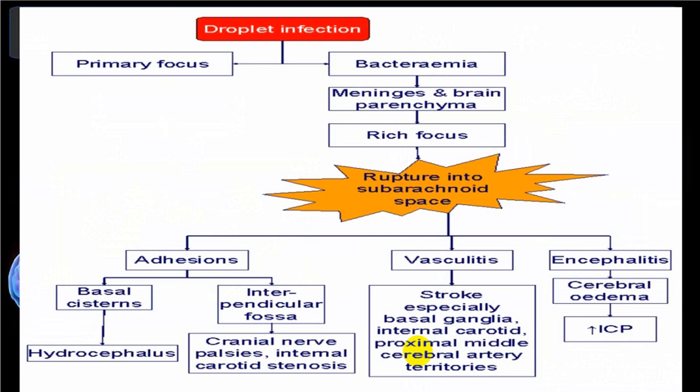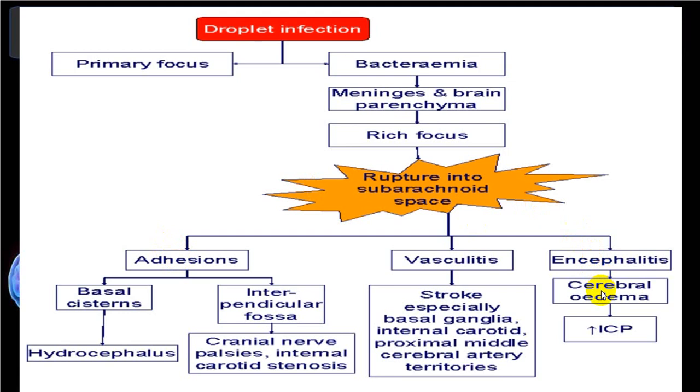At your leisure time you can go through this. From a primary focus, you can end up with bacteremia, and meninges and brain parenchyma can be involved. You can have a Rich focus which will rupture into the subarachnoid space, resulting in vasculitis, adhesions, and encephalitis.